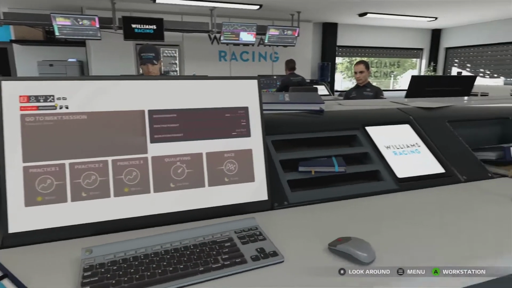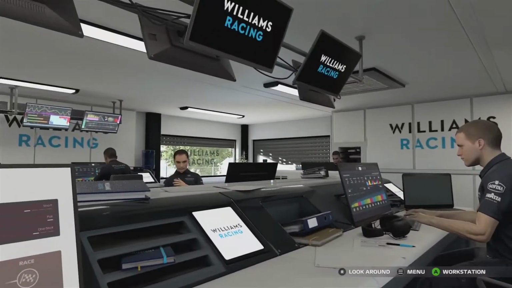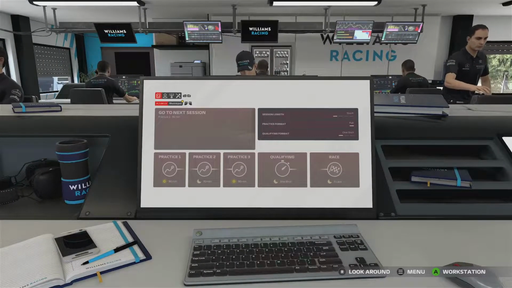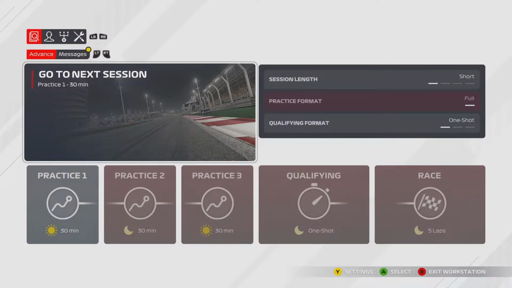Okay. Oh, we could look around. Hey, dude. How's it going, man? All right. So we've got this here. We can look around. We can go to our workstation here. We can go to a practice session.